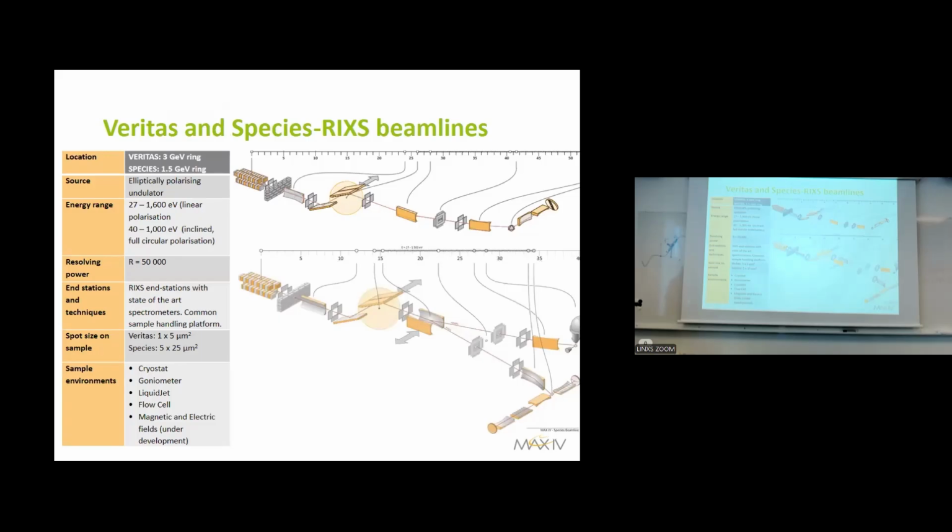We also have another beamline where we have a RIXS end station that can do RIXS. This is the species beamline, which is the Alexander beamline, where we have a smaller spectrometer. I'll show it to you later. That can do, I mean, fairly simple things in terms of resolution. But we also have this.